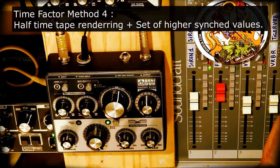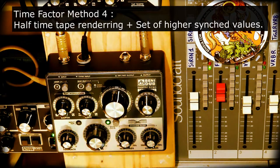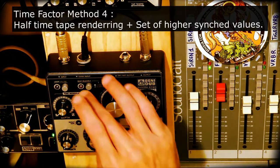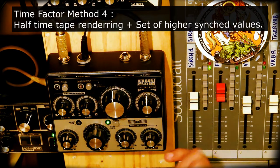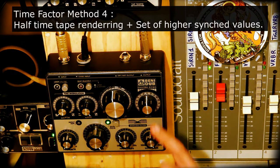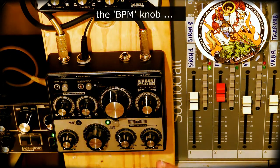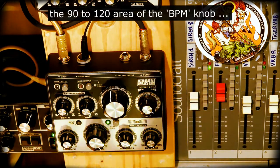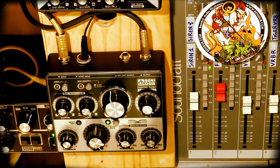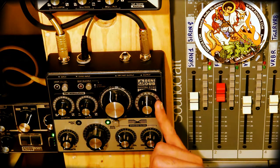So another variation of this one, I say, okay, why not try to find the right tempo while keeping it on the quantize? So that way, I see that if I set it quantize and I take care of the information here, I will try to find the right speed I want with this one. Okay, because my goal in this, I want to try the right speed in this area of the BPM knob. For example, I want to capture some sound, and what I want to do with this sound is to bring it near to the lower octave.